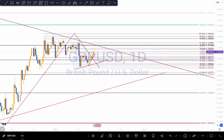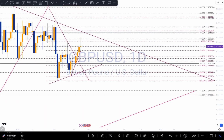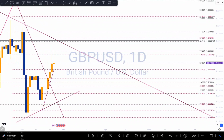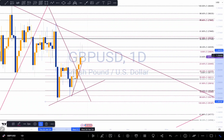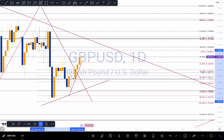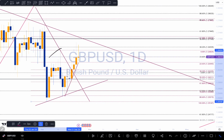So now let's go to my daily time frame and see. So we can see on my daily time frame right here, we are currently around this area, my overall 38% fib level, and we are breaking around this area. So there's a possibility that we might start rejecting around this area before pushing to the downside, right? But be mindful as well that we have this minor structure.